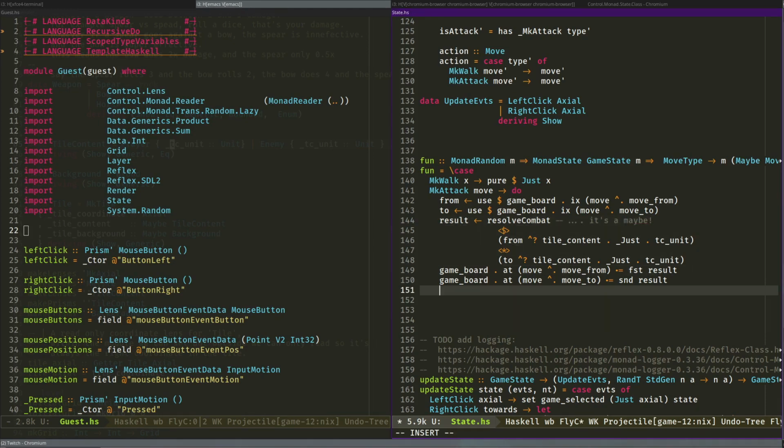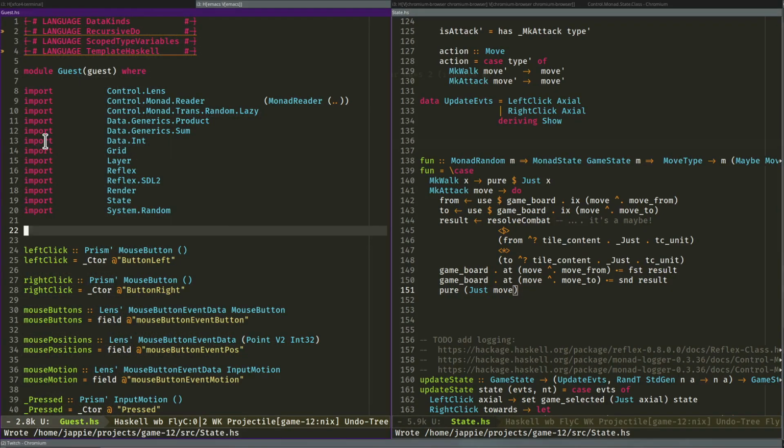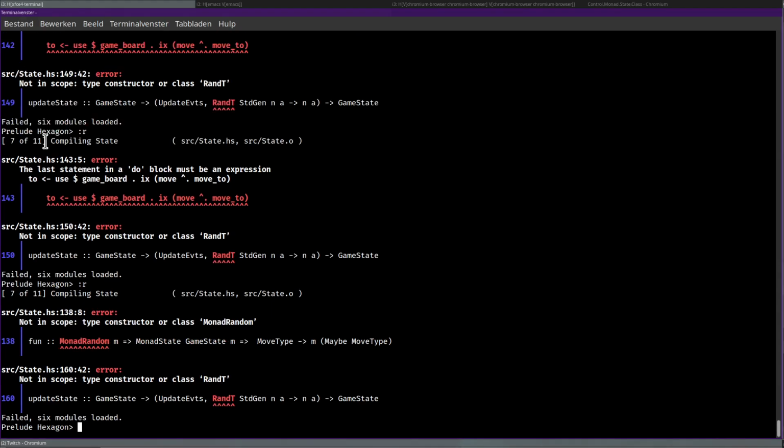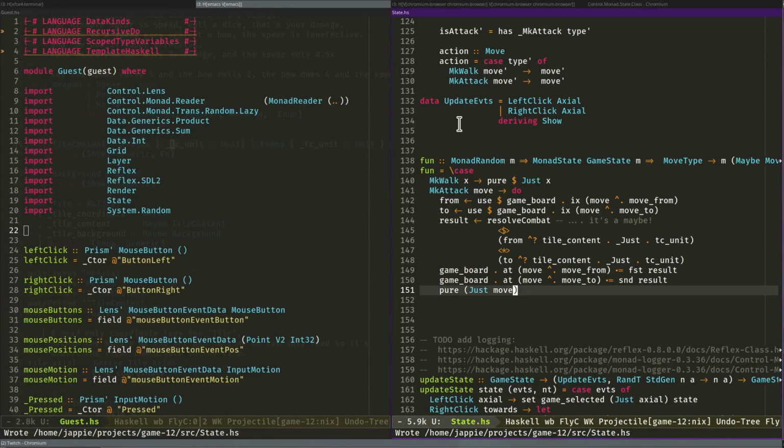So I guess I'll just do pure move. I guess we don't move if there's no unit or something. It's weird because you would expect there to be a unit because we're still resolving that function. But oh well, we gotta fix all these compiler errors. Mod random. I don't know about mod random state.